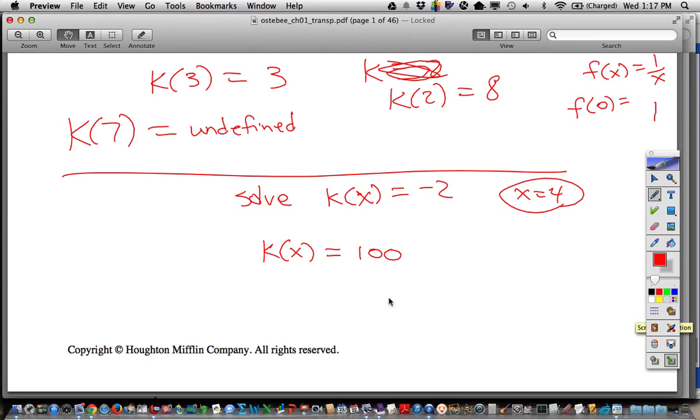Now this is a technicality, but what we're trying to learn here is the language of functions. That's what we're doing, and this first quiz is a lot about that, the language of functions. So if I ask you to solve k of x equals 100, I'm saying what input gives an output of 100, and there is no such thing. So you would say no solution to that. But see the difference in that. It's not undefined, but it's no solution.